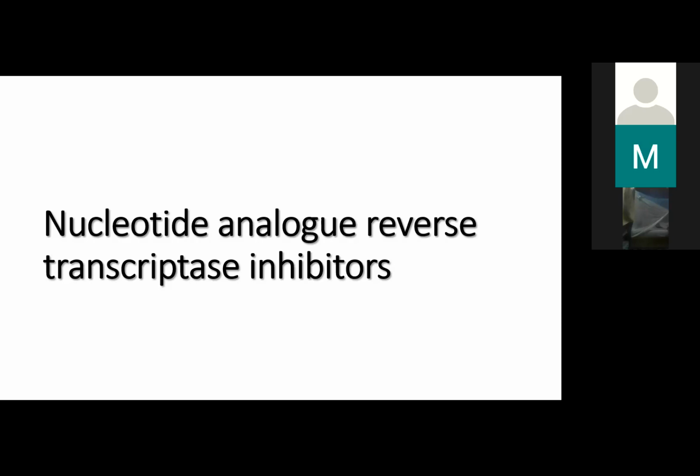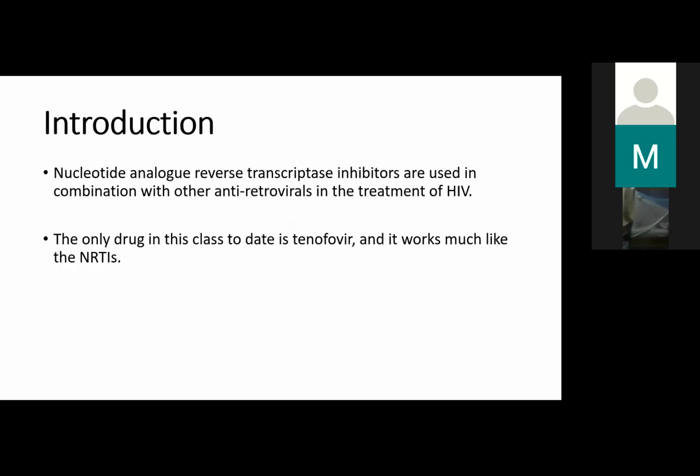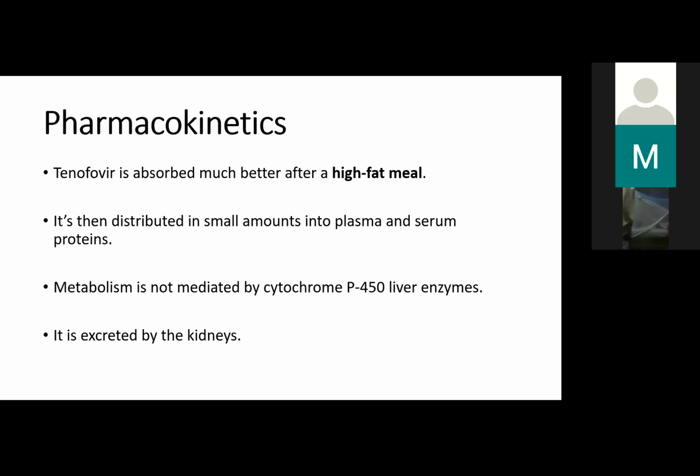Okay, so nucleotide. So the first one is nucleoside. Now this is nucleotide analog reverse transcriptase inhibitors. And the only one we have is tenofovir. And it is used as a combination with the other medications. And one important thing about tenofovir is the fact that it is absorbed better after a high-fat meal. So this is very, very key and very important when you are prescribing it to the patient.